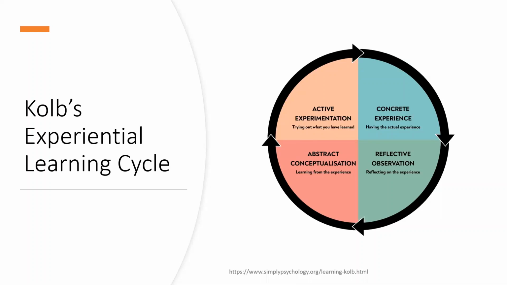We'll start with concrete experience in the upper right-hand corner. The learning process begins with a concrete experience, which involves actively experiencing something or engaging in a real life situation. This could be anything from a practical activity, a specific event, hands-on learning, maybe something in the classroom scenario section.